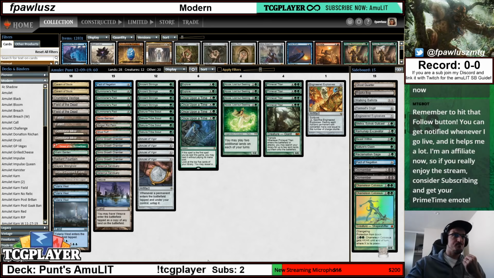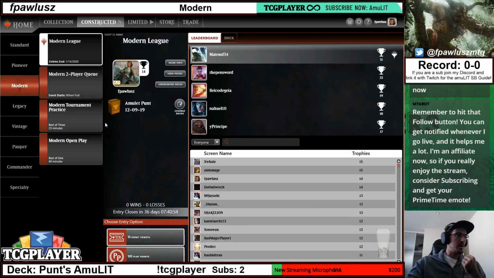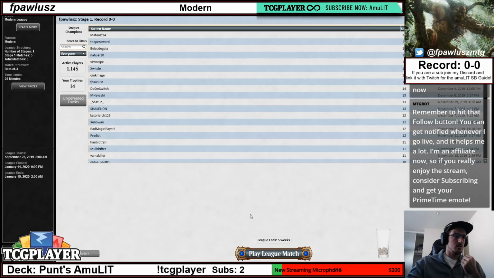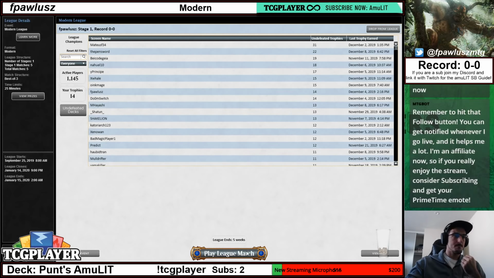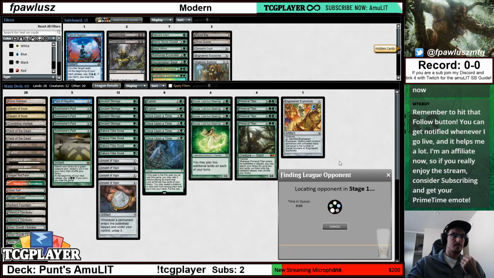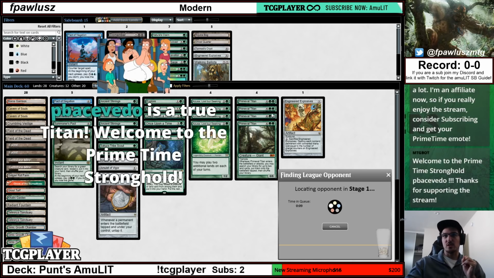But yep, this is the list that we're gonna be playing today, and let's fire up that league. Modern League, AmuLIT Punt. Yes. All right, let's go. The deck tech did not go for that long, right? 15 minutes.